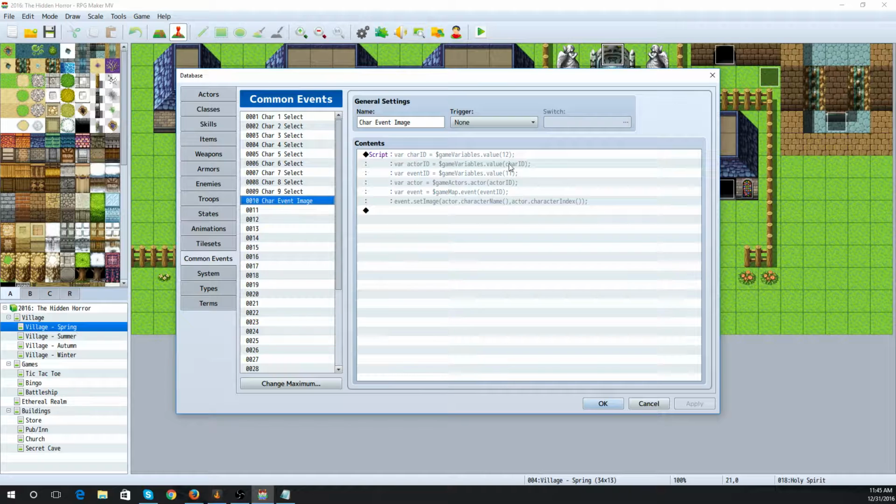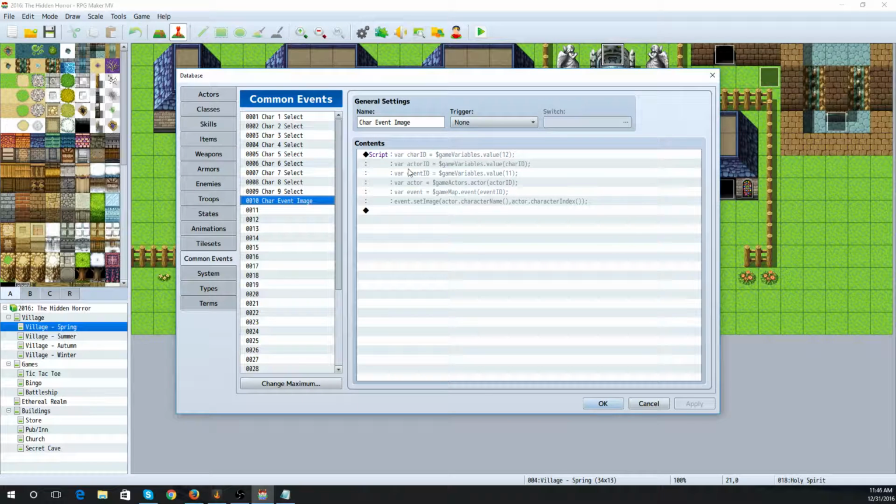Let me read through this line by line so I'm not skipping ahead here. So we pull the character ID, in other words, which character we're looking to propagate, or not propagate. What's the term for it? Essentially fill in. But here we go. We're dealing with character number, whatever is in this variable that we're sending it.